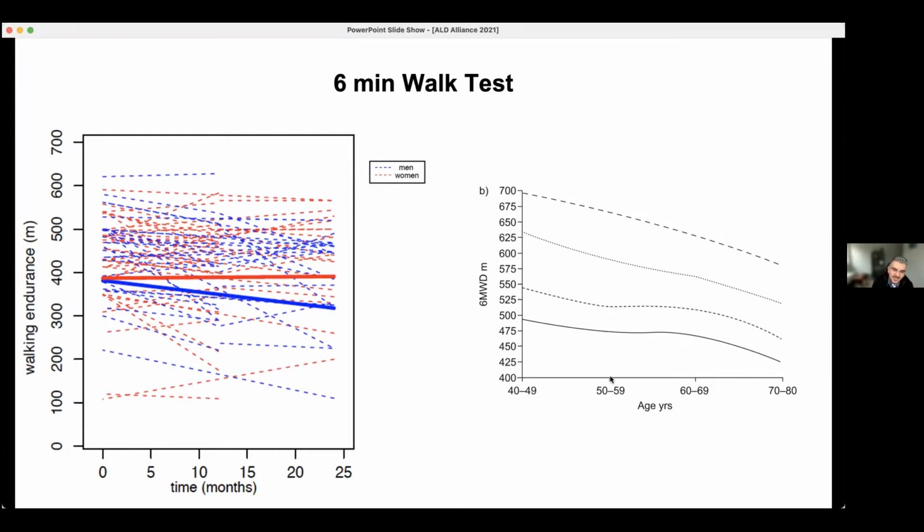And then also there's a big age effect. Of course, the older we get, the slower we get. Anybody who runs here will know that. But when you look at men and women, and this is a result of a clinical trial that was done with Lorenzo's oil about a decade ago or more now, and we just published these results finally, you see that in women, really over the 2-year period, there wasn't a change at all, while in men, there was a decrease. So at least there is a decrease, but again, it's not the greatest outcome measure, especially in women. It doesn't seem to be changing much within the time period.